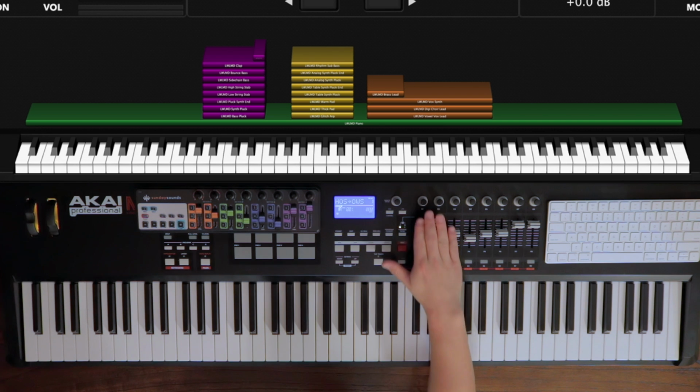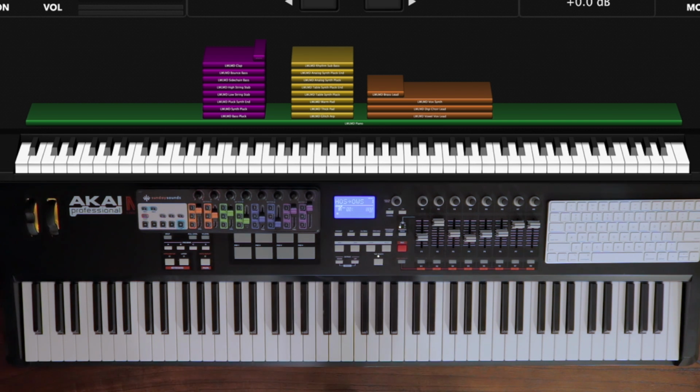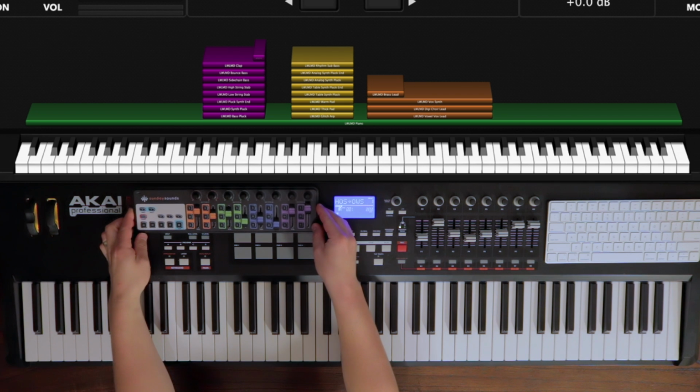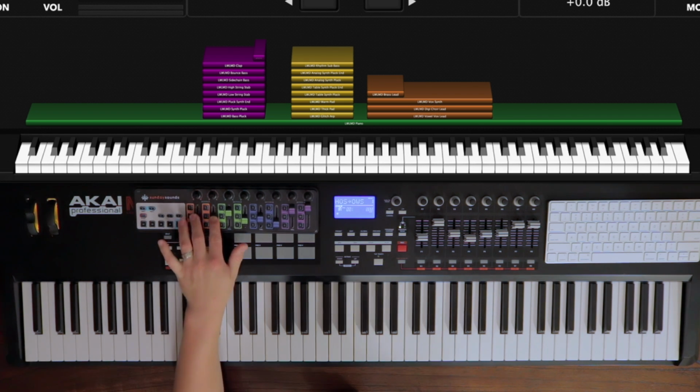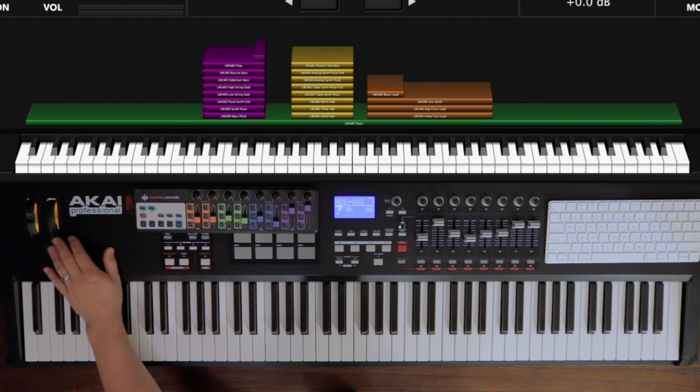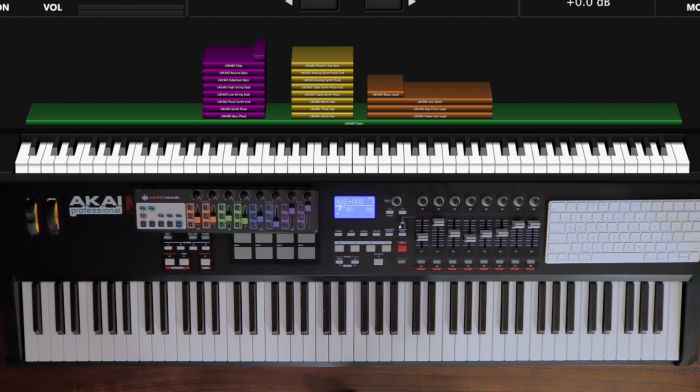And if you don't have a fader or knob, like I do on my MIDI keyboard here, you could always pick up something like a Korg Nano Control 2. It's a great way to add both faders and knobs to your keys rig, and you could use any of those in place of the mod wheel.